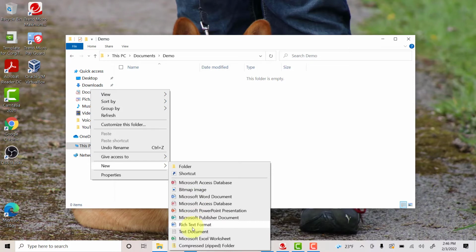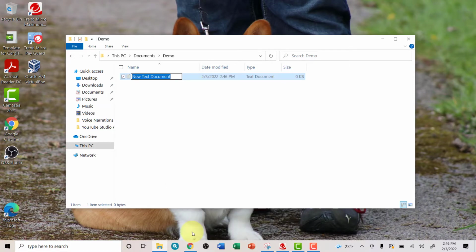Let's select Text Document. As you can see, it has created a new text document, again highlighted in blue. I can name that text document whatever I like. I'm just going to call it Demo Text Document and hit Enter on my keyboard.